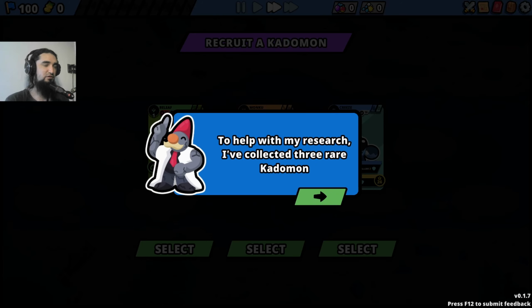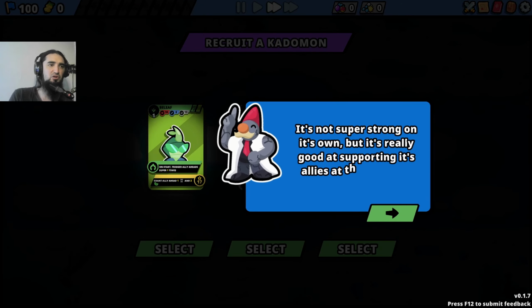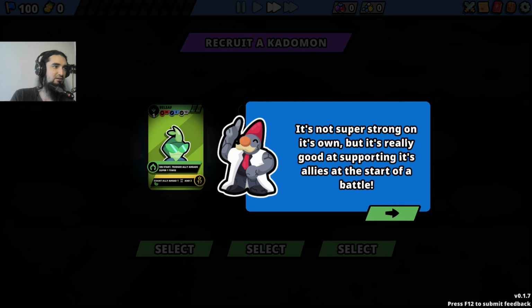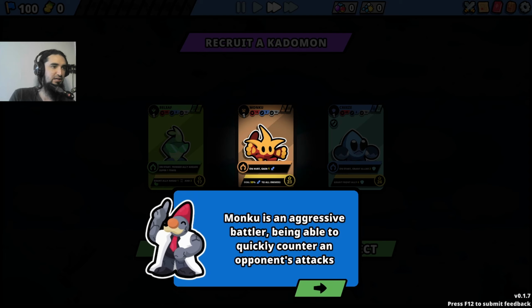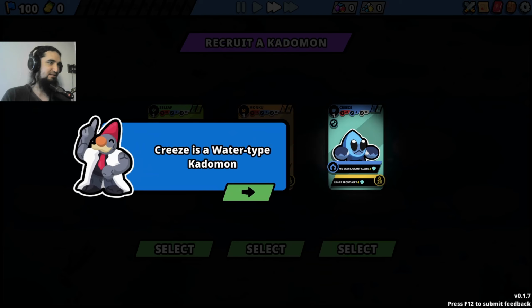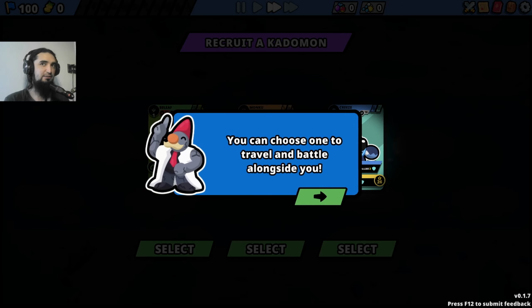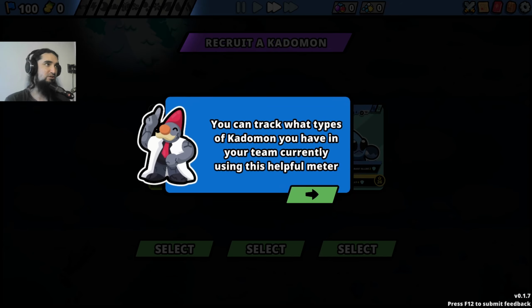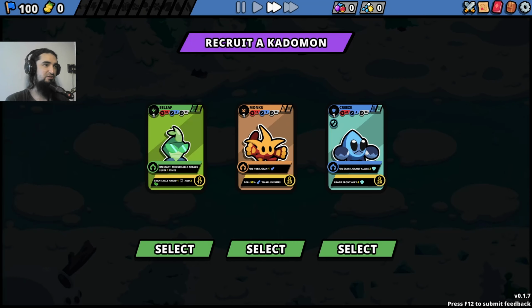To help with my research, I've collected 3 rare Kadomon. Believe is a grass type Kadomon. It's not super strong on its own, but it's really good at supporting its allies at the start of the battle. Monku is a fire Kadomon. It's an aggressive battler, being able to quickly counter an opponent's attack. Chris is a water type Kadomon. This Kadomon is strong defensively, able to protect both itself and its allies. You can choose one to travel and battle along with you. You can track what types of Kadomon you have in your team currently using this helpful meter. If you have 2 or more Kadomon of the same type, you'll unlock special abilities called synergies.